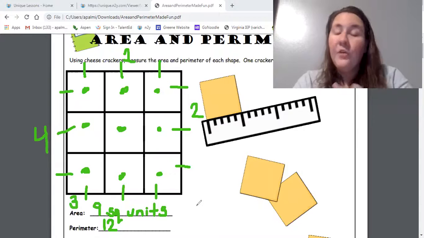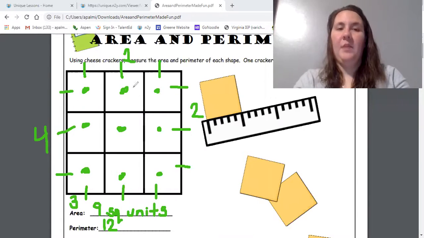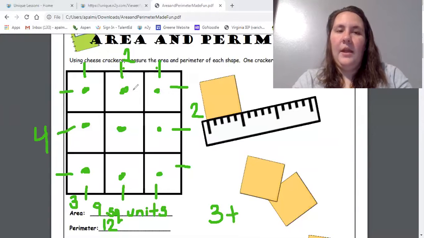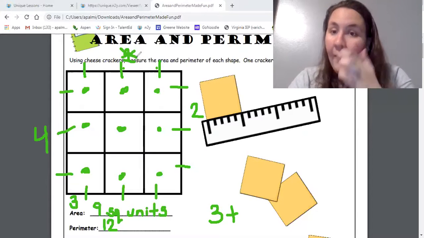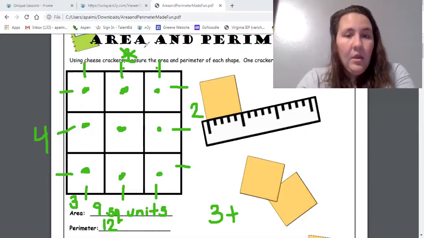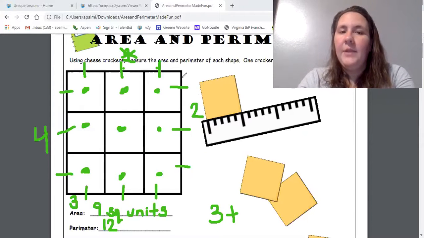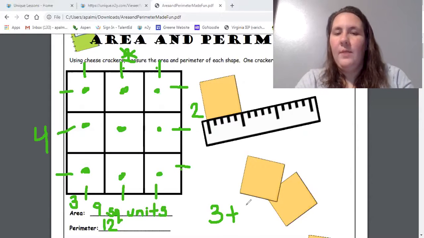Okay? So first, how many are on side 1? How many? 1, 2, and 3. Good job. So I'm going to start my number sentence here. 3 plus. And now that I got this side, I'm going to put an X over it. So I know that I got that one. That way I don't count any sides extra times, okay? So next I have side 2. And how many are on side 2? 1, 2, 3. So I'm going to put my 3, and I'm going to put my X because I got side 2.